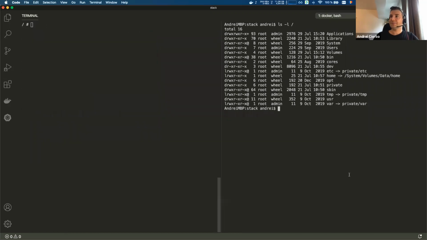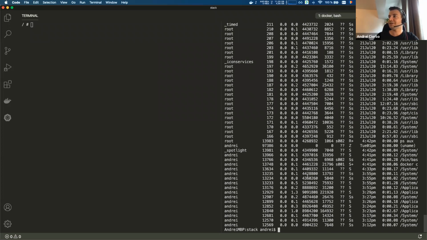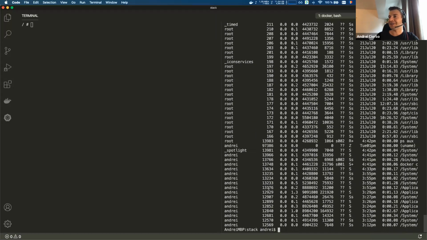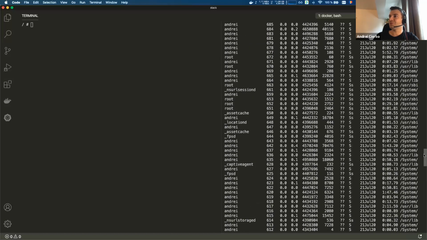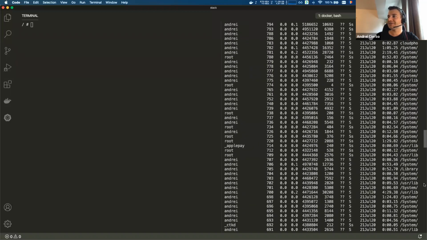Something else. What was another namespace? Let's see, for example, the process namespace, or the PID namespace. Let's list all the processes on my Mac: ps aux on the right-hand side. Whoa, I can see that I have a bunch of processes running, in the tens of thousands with their PIDs. That's probably because I restart my machine once a month or something like that. But you can see that there are a bunch of processes running on my host right here.